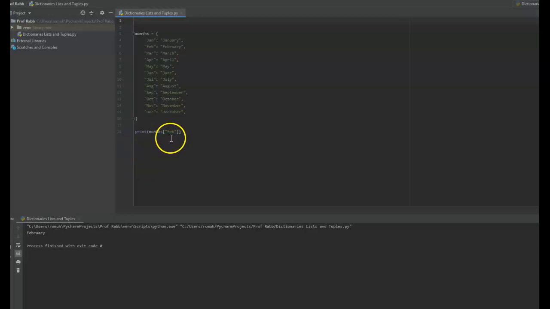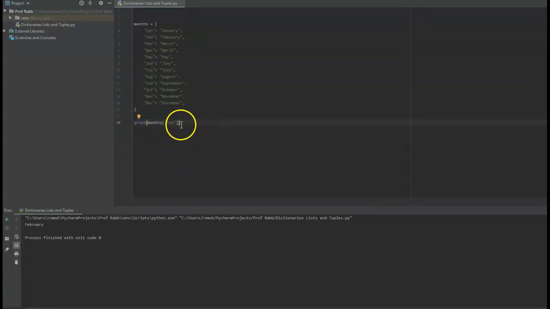Now let's say we wanted to do something different. Say we wanted to error proof this, right? Say the user would put in something different besides these 12 keys. All right, say we want to call up or get February in a different way, or a different month.